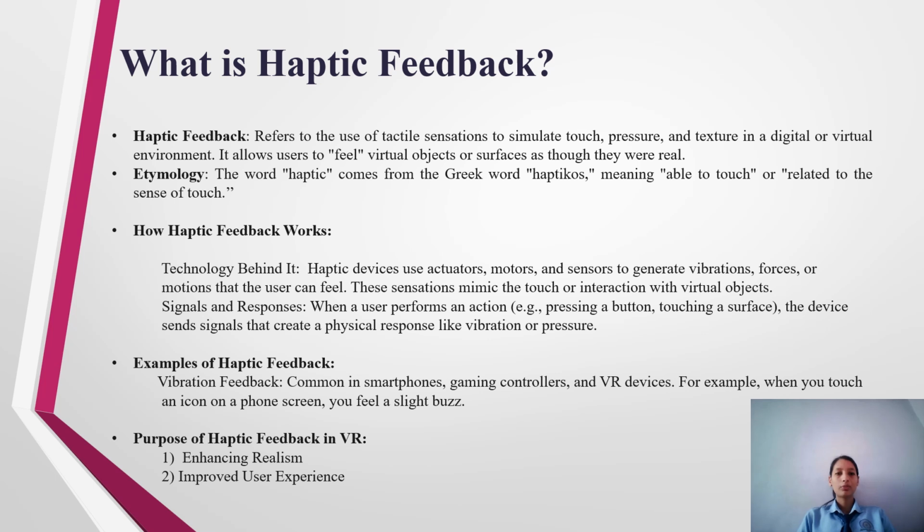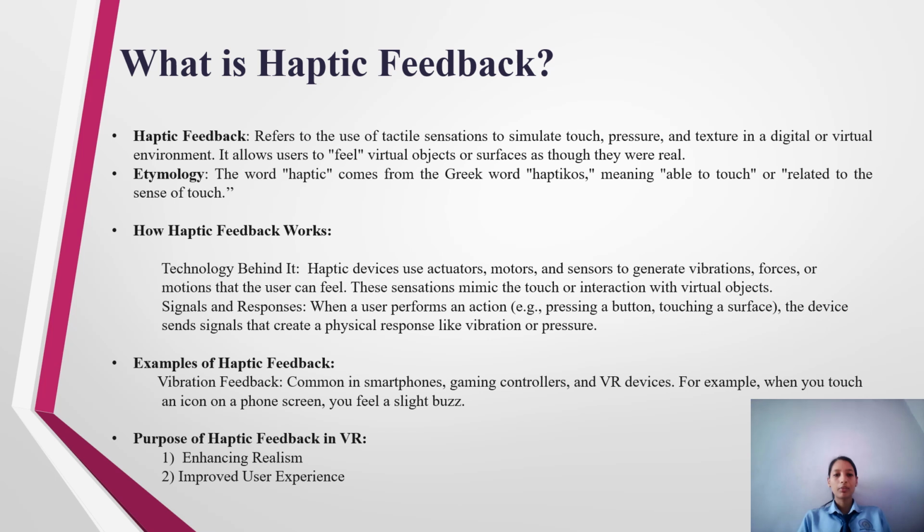What is haptic feedback? Haptic feedback refers to the use of tactile sensation to simulate touch, pressure, and texture in the virtual environment. It allows users to feel virtual objects or surfaces as though they were real. The word haptic comes from the Greek word haptikos, meaning able to touch or related to the sense of touch.